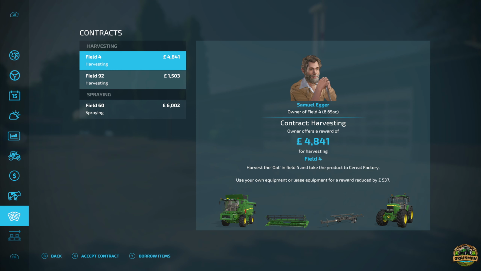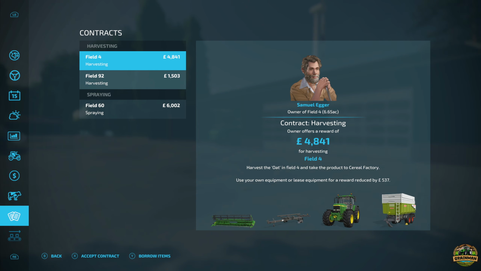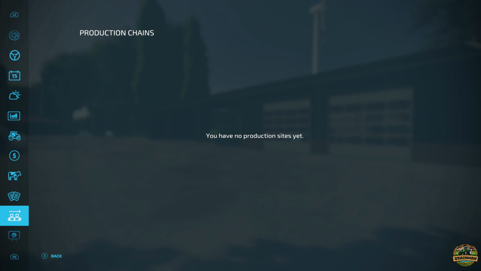We don't have any animal pens. Contracts do look pretty good. I mean, obviously you got a few there, and these are 124 fields, so you're gonna get quite a few contracts as you go through. Don't start with any production chains yourself, but still pretty good.